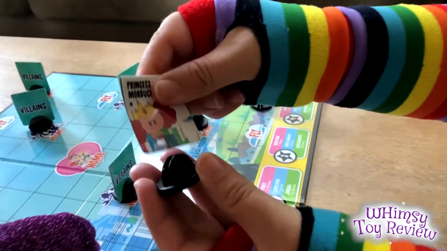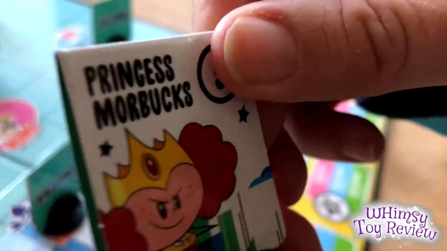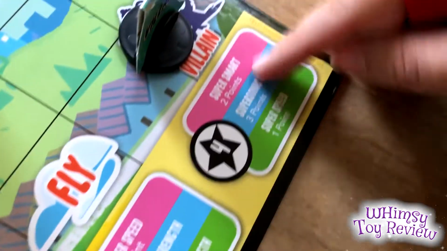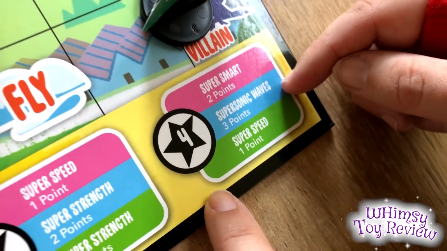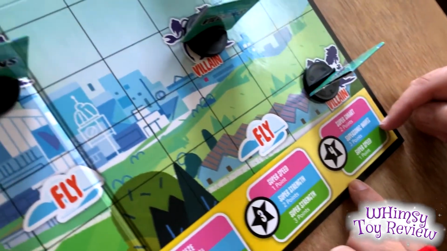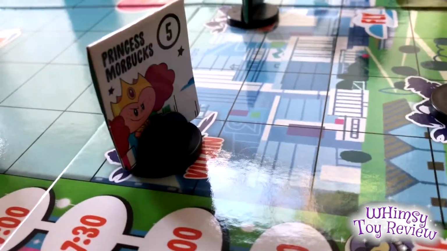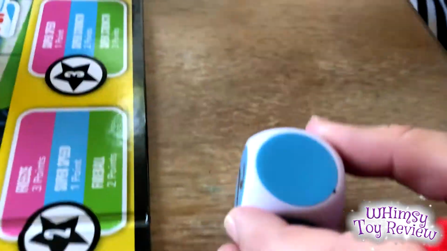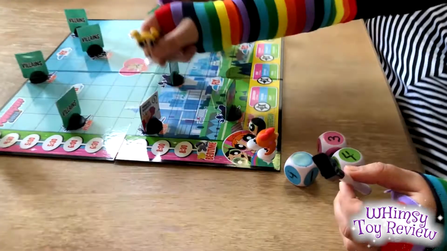Okay, now we need to take the villain card out. We open it up. Oh no, it's Princess Morbucks. And look at this. She has a 5. So this is what Whimsy rolled, a 4. And she has Bubbles. So Bubbles is 3 points of supersonic waves. But that wasn't enough. Oh no. So we have to erase the points on that because she was defeated by the villain. Uh-oh, okay. Now we need to leave Bubbles on her space.